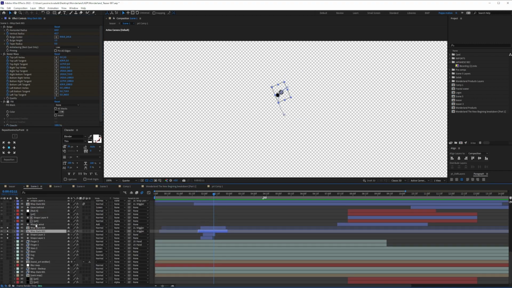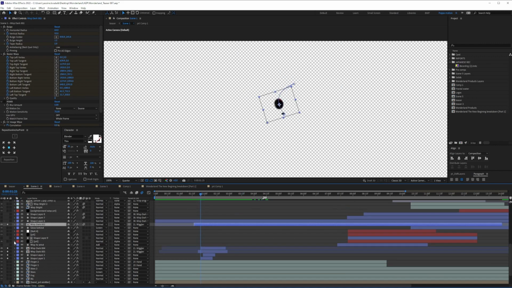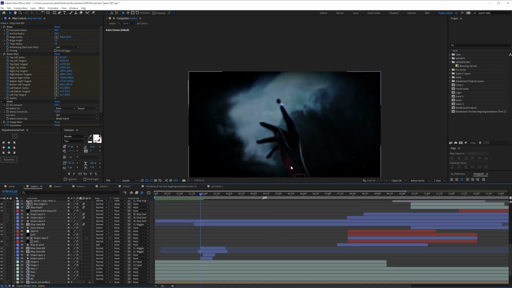I could have used turbulent displace, I understand, but the issue with turbulent displace is you have no control over how your displacement is going to be. It's easier to do it by hand, which is Bezier warp. The same thing goes for the last one. We had a bulge, we had a Bezier warp, and there we go. Cool. So that's when it comes to this entire blob.